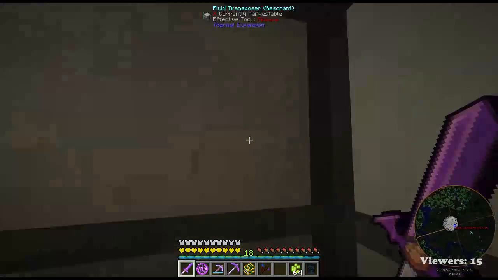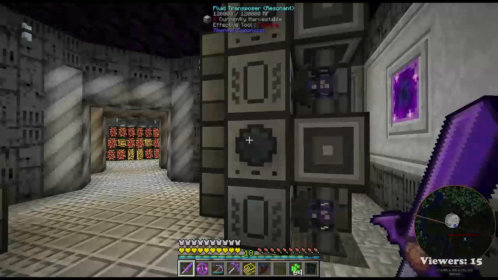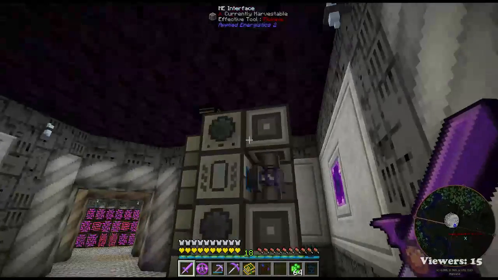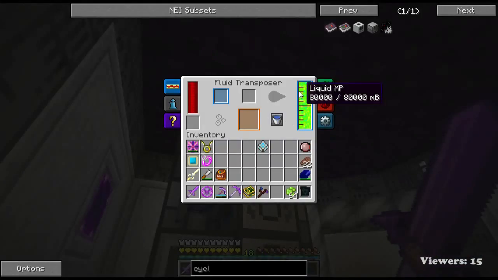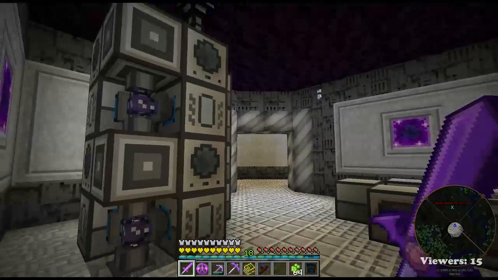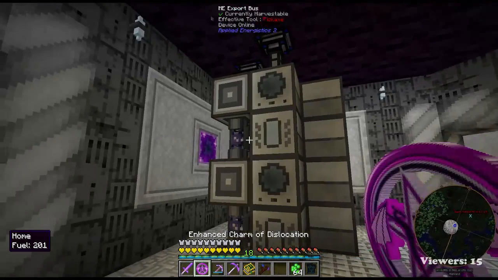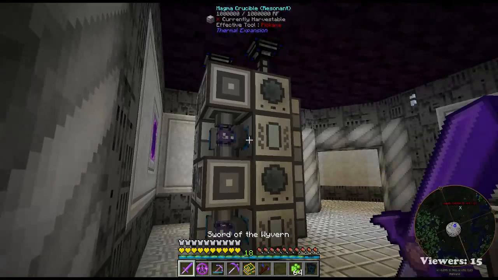Sorry if I'm a little bit all over the place today. Let's see. Fluid transposer with that. Nothing in that one. It's redstone as well. I was thinking of doing glowstone up there. And this one I've got fluid transposer with liquid XP, but these are not being used. So if I could somehow figure out how to get water to both of them and then have an ME interface right here.